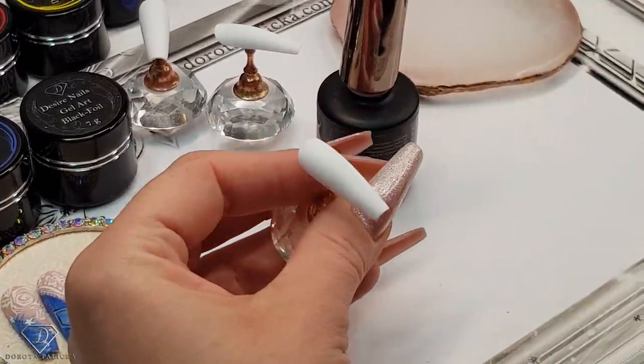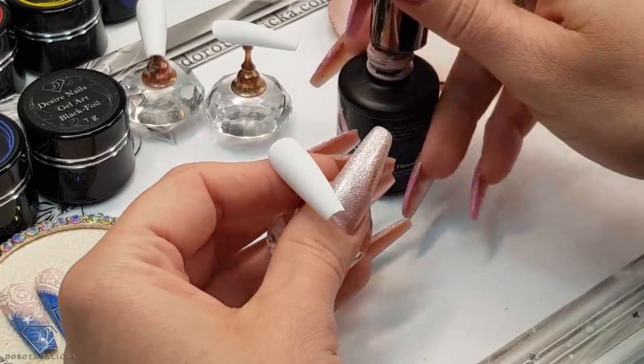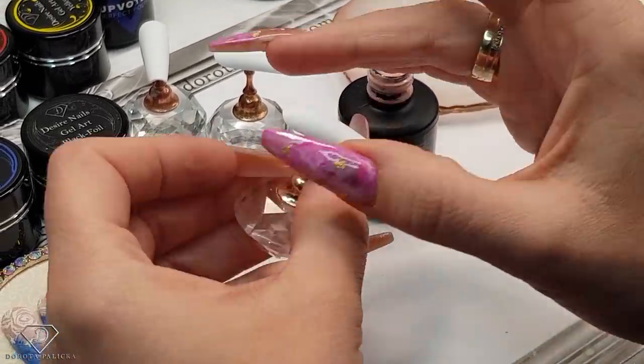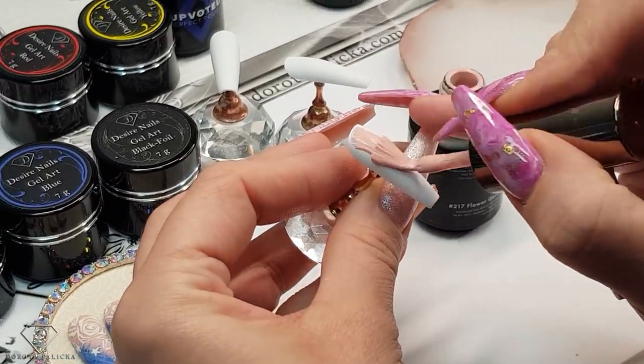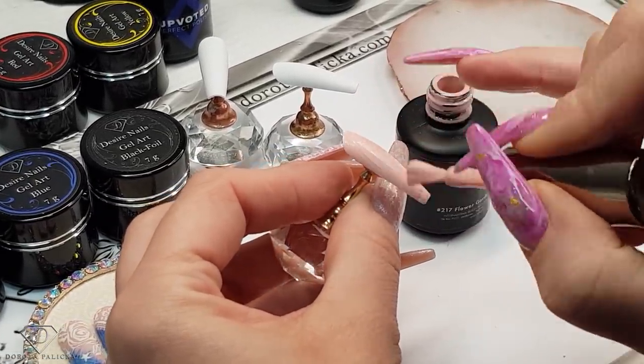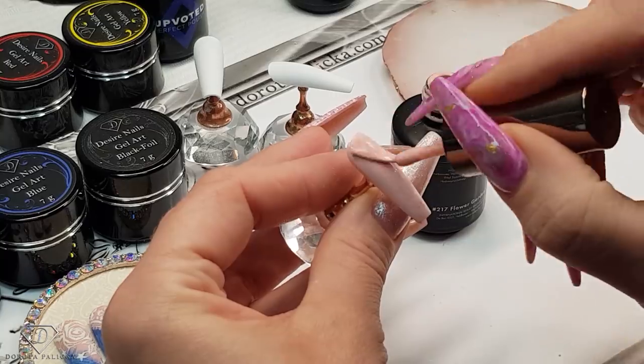I don't know why I didn't use this color before, because it's fantastic if we want to have those kind of natural looking tips, and the coverage is amazing. So as I say, I'm so surprised I didn't use it before.